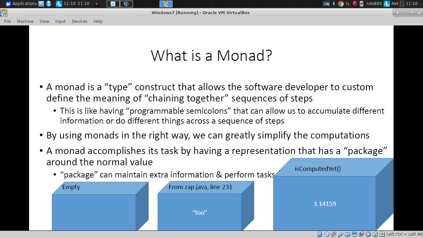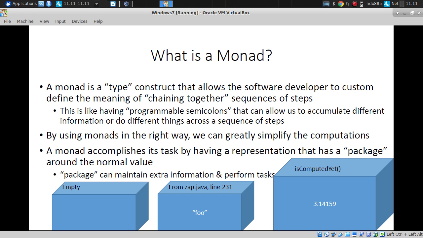Now, we're going to have a separate lecture on monads, required for graduate students but optional for undergrads. This lecture will introduce you more generally to this notion of a monadic type. But the important intuition I want you to get is that a monad is like a container.